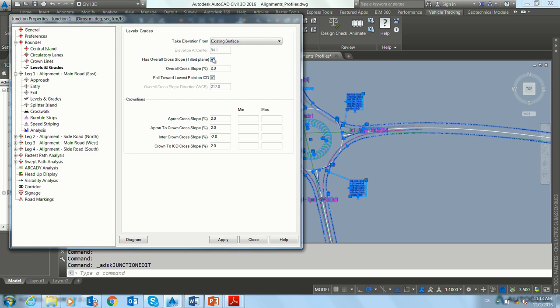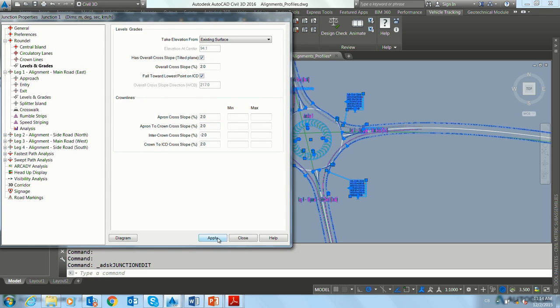Basically I can tell the system how the roundel will be shaped, sloped, better said. If you are familiar with Civil 3D, in Civil 3D you would have to make some temporary surface and then use this temporary surface. Here, basically what you can do is just simply say, okay, now I want to have 2% slope.